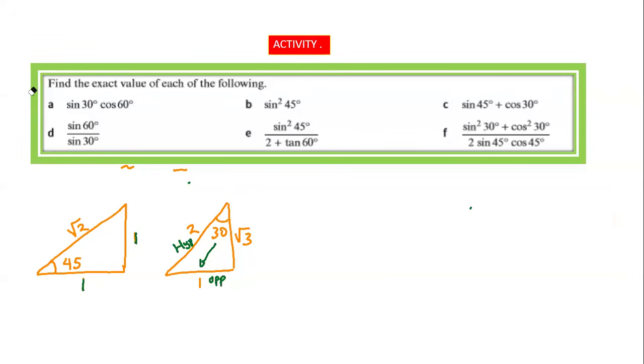Can you quickly do for me part A, everyone? Place your angles very well. Always come up with those triangles, and with time, you'll be able to get them in the head. So we are doing part A. I'll ask someone at a later time to raise up the hand and take us through part A.